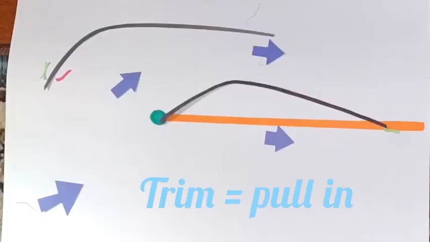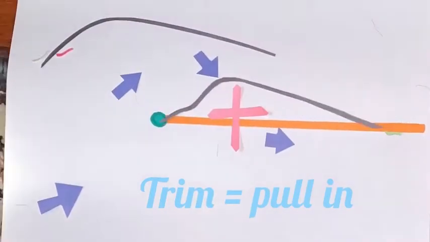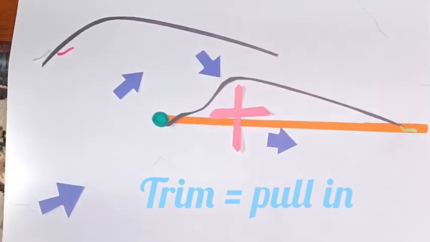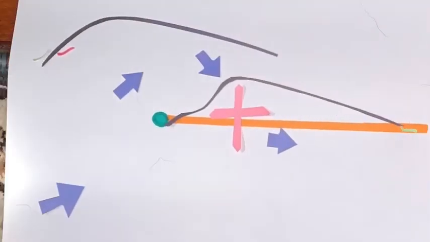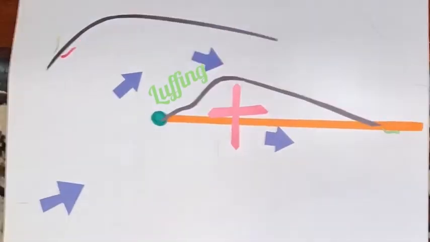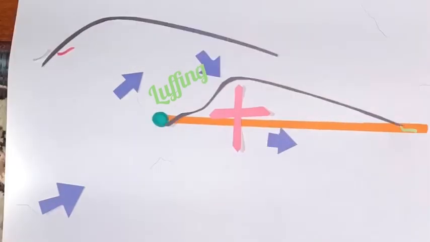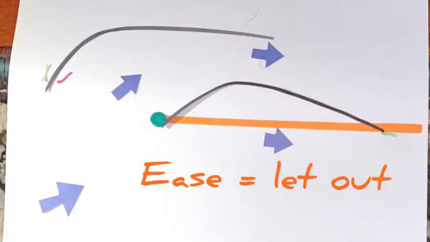One thing to be careful of with the jib, however, is if you trim that jib in too tightly, then that's going to close off the slot between the jib and the main, and it's going to pump air directly into the backside of the main, causing the main to backwind or luff. This is not efficient. You're not going to get good propulsion. So in that case, you're going to need to ease your jib back out just a little bit.